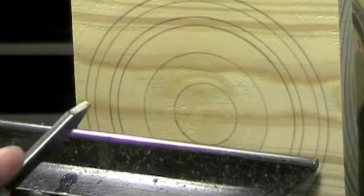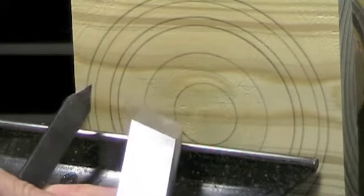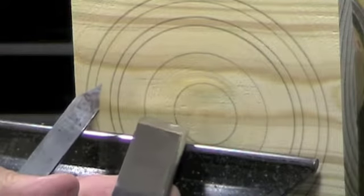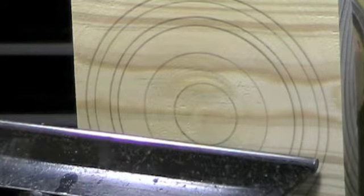First, the tools I'm going to use to do this are really simple. We're going to use a parting tool, and we're going to use a skew as a scraper. This is not necessarily the way I would turn it, but I wanted to show you this method because it's very simple and anybody can do it.